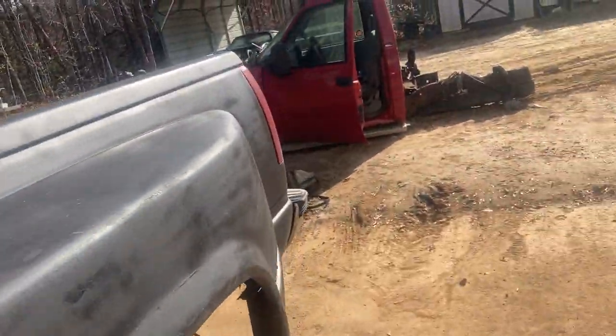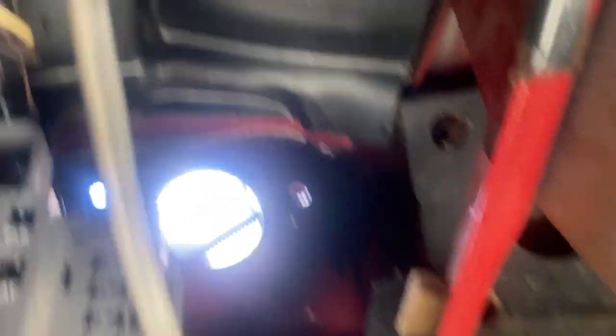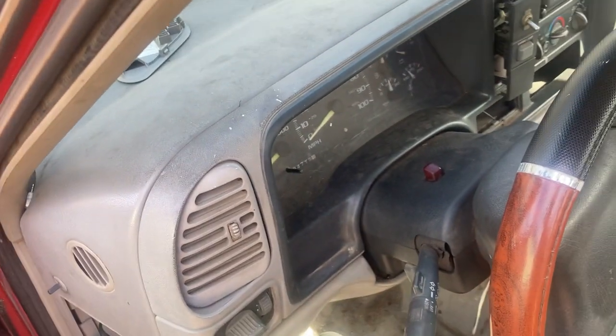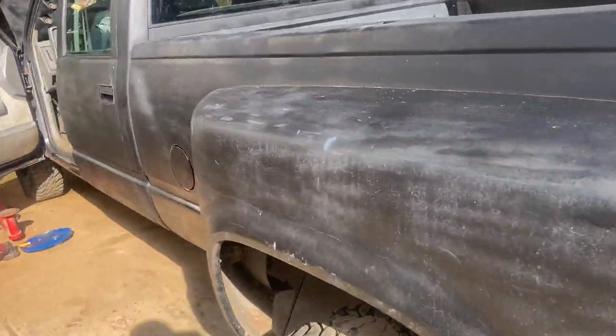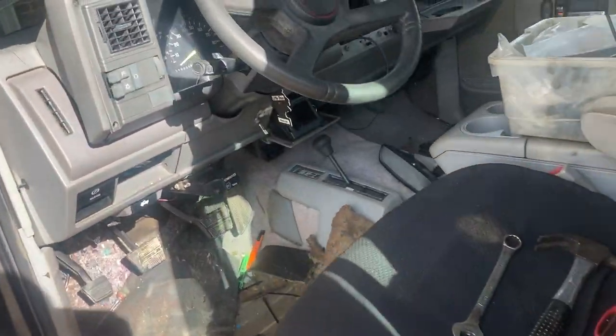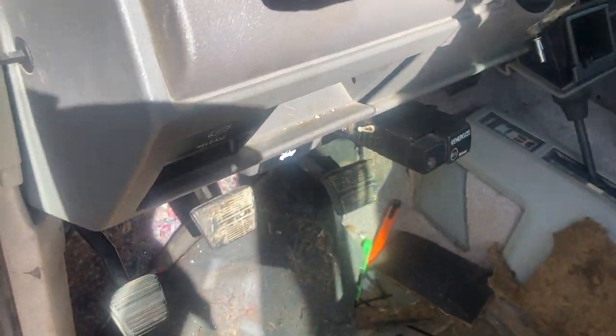I'll show you the bracket I was talking about earlier. Because this truck being a factory manual, it has the bracket welded in — it's right there. Some people will take that bracket out of these trucks; you have to take the dash out and there's some spot welds you have to drill out. Then you can transfer it right over to one of these trucks. Without it, you just have to do the same process: take the dash out, put the bracket on, and weld where the spot welds were. You do need to add some sort of bolt up there — without that bolt it makes this very flimsy.